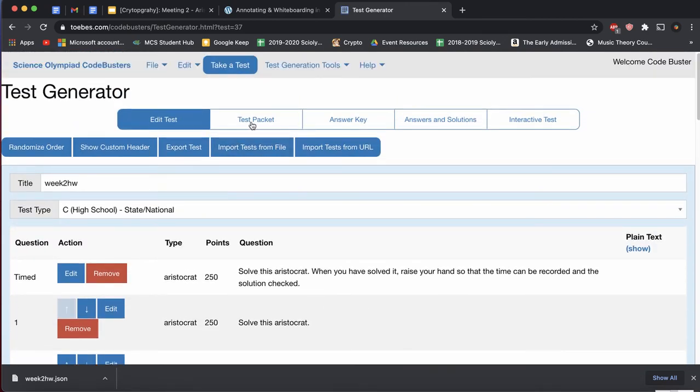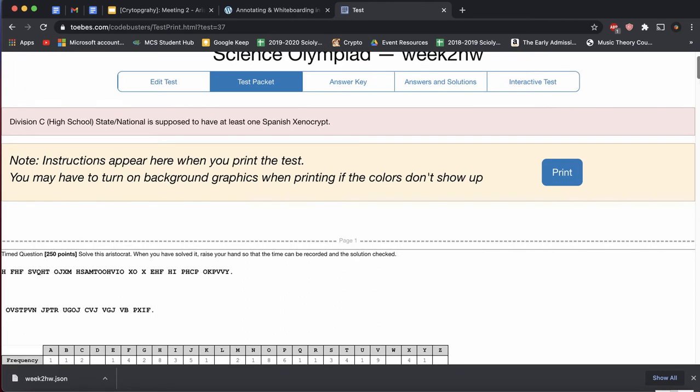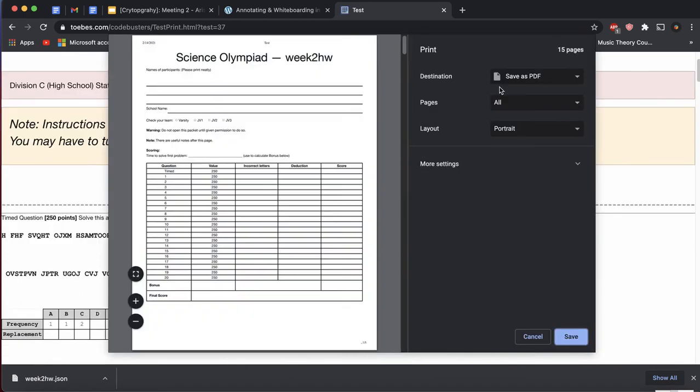Yeah, so what you can do from here, if you go to test packet, obviously please don't go to answer key unless you're super stuck on just one. What you can do is hit Control P, and then you can print it to whatever printer you might have at home, or you can go to the library if it's not available at home for you, or you can save it as PDF and use something like a PDF editor to just draw on it online like I do during our lessons.